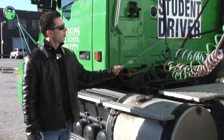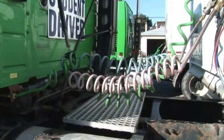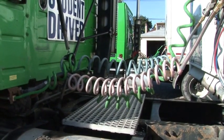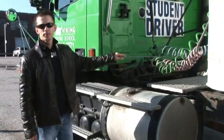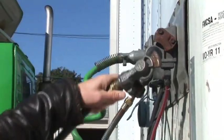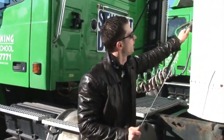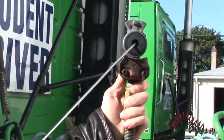Connections: we have two air connections, and in the middle we have an electric cable. The blue one is the service airline, the red one is the emergency airline. We need to check the glad hands. They must be properly secured. Inside there must be a rubber gasket, soft to the touch, with no air leaks.